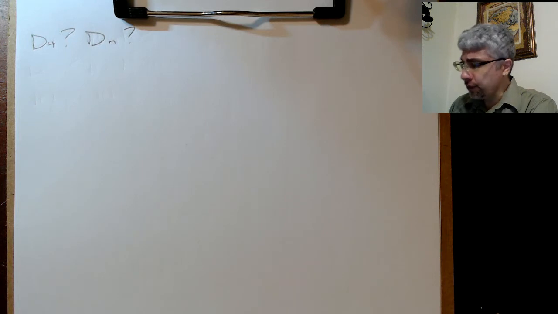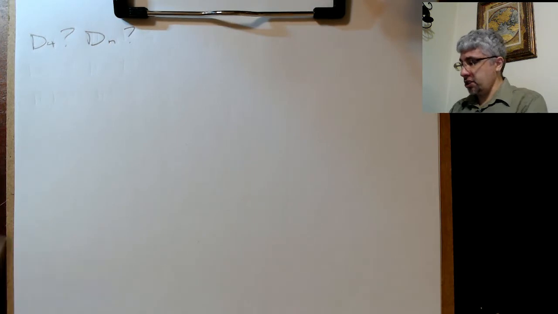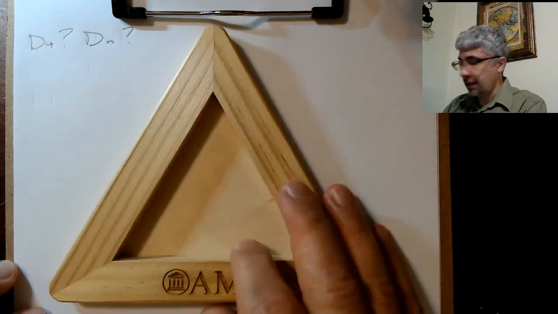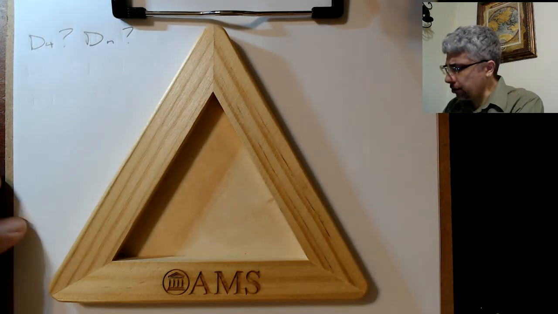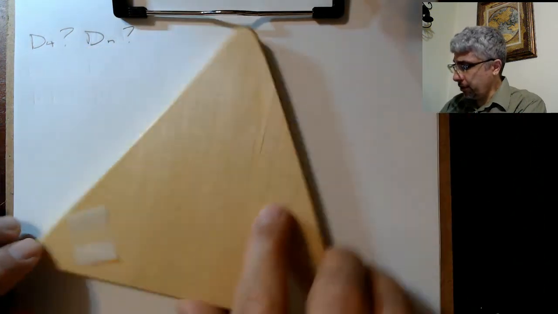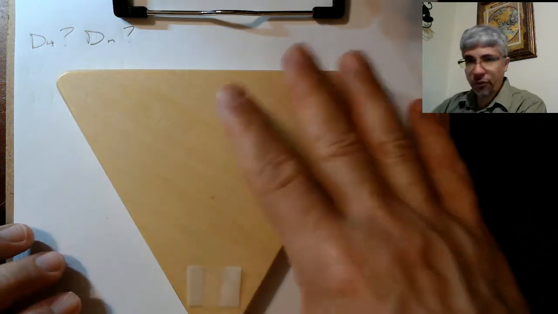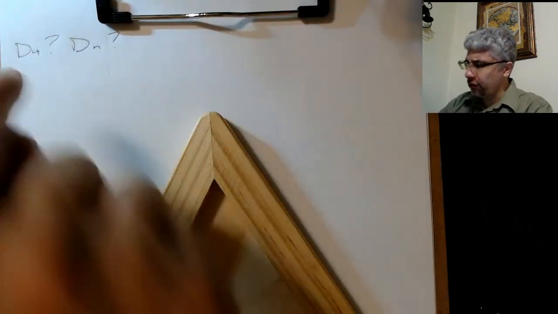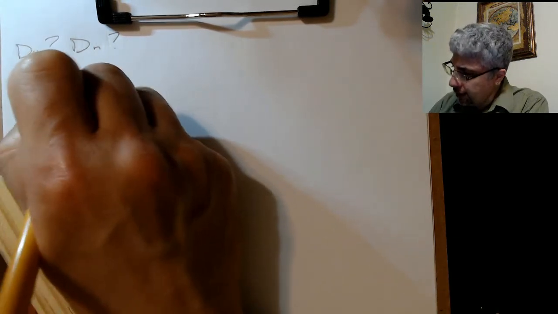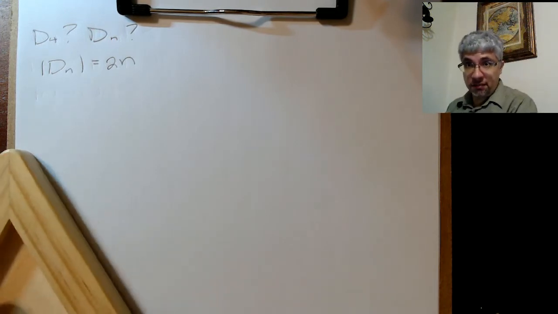Well, for d4, we have 4 rotations bringing us around. So that's going to be a 90-degree rotation. That's going to be a possibility, and that, and that. All right, so we have those 90-degree rotations. But we also have our flips. And our flips, well, we could point this in any of these 4 main directions, northeast, southwest, and so on. So d4 would have size 8. Sort of makes you think that if we have dn, we would have 2n. And that is, in fact, going to be the case.